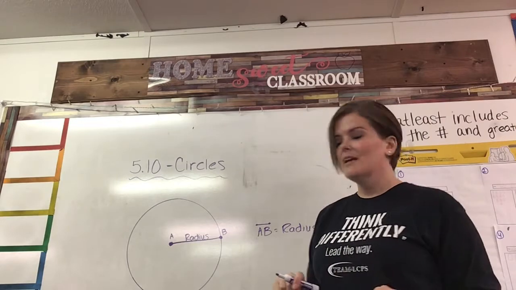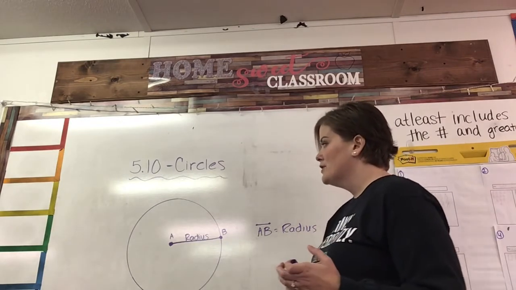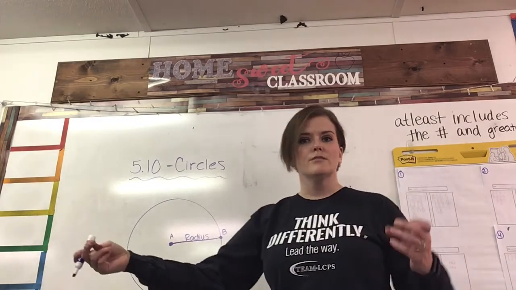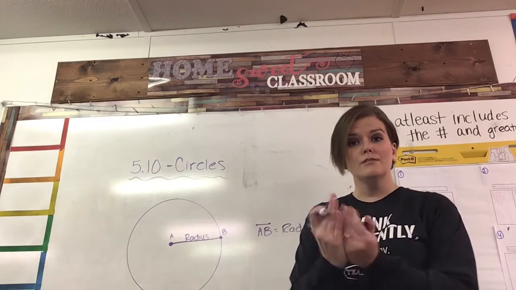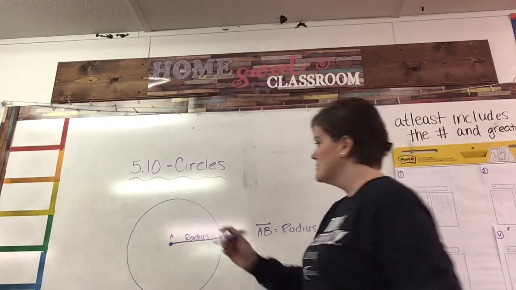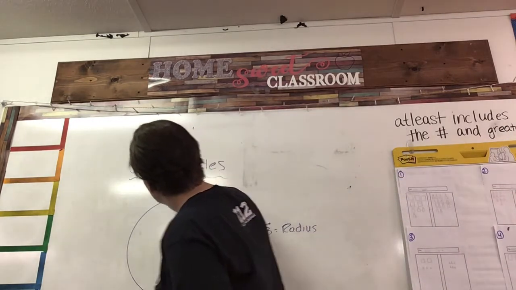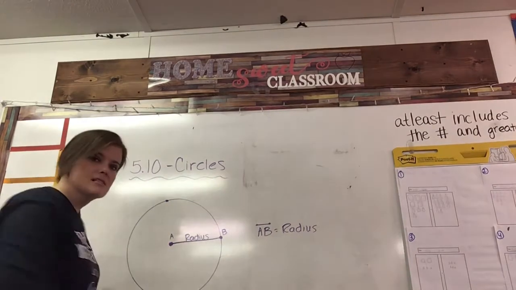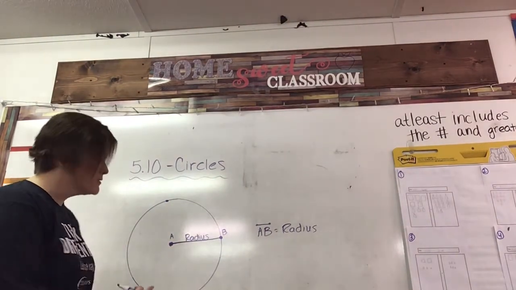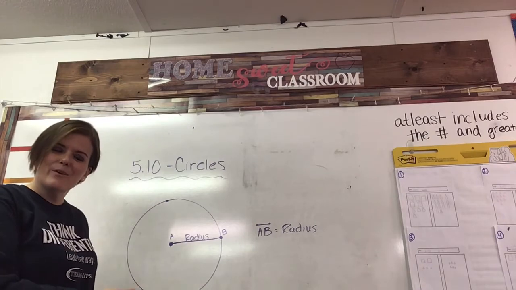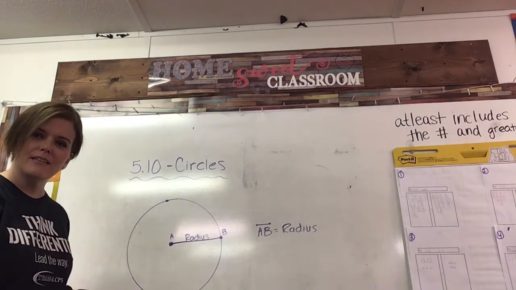Just like that. And so if I go from a point on the circle to another point on the circle and it cuts through the middle point, so like this, like here, can we just stop for a second and talk about how beautiful this circle is? And how almost perfectly done it is.